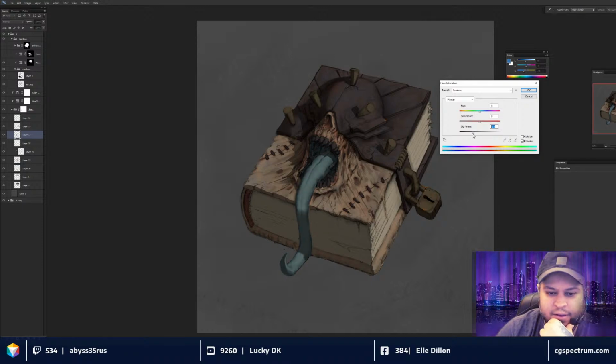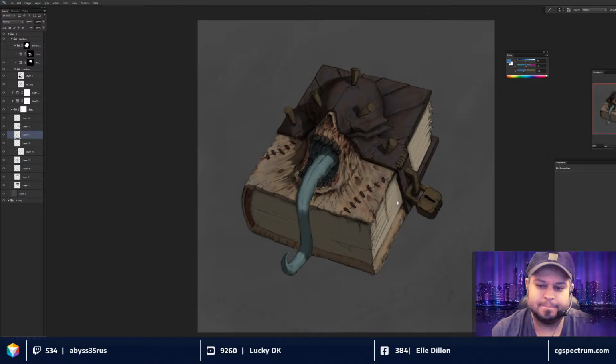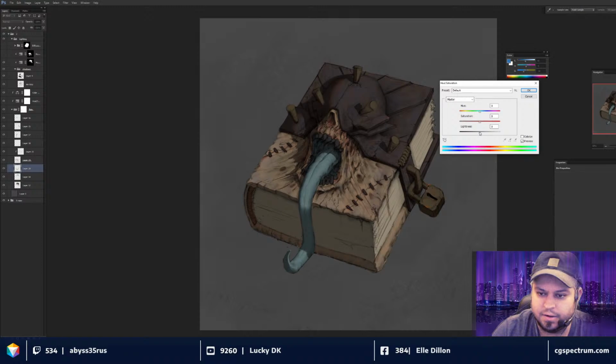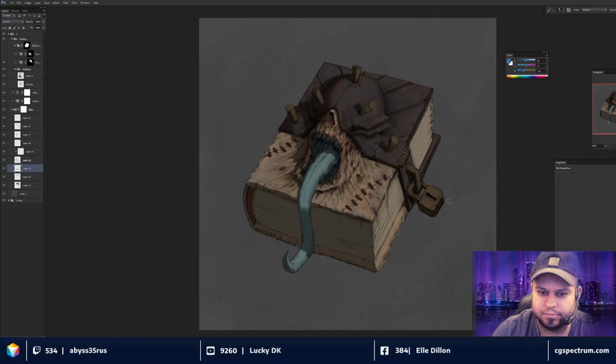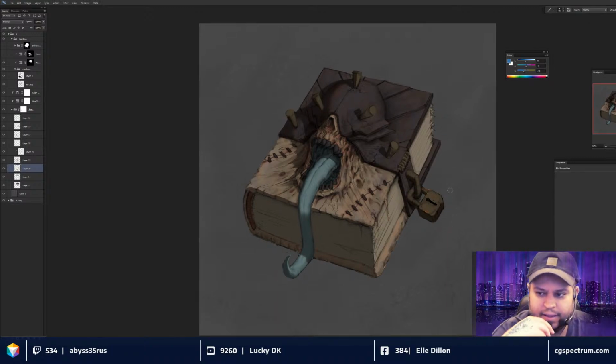If we bring it down, it's going to feel a little bit more natural there. And it could even be that these pages want to be a bit darker as well. Okay, yep, I'm digging that.